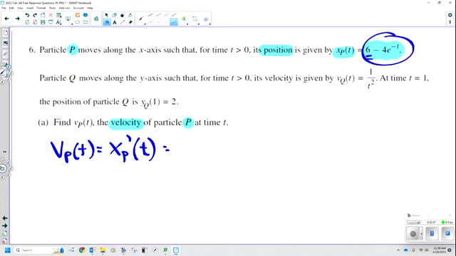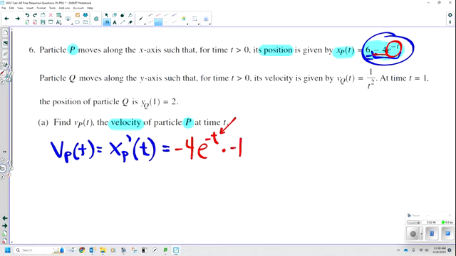The derivative of 6, well, that's just going to be a 0. It's going to go away. So I'm really taking the derivative of this term right here. That negative 4 out front, it's a constant. I'm just going to leave it. So it's negative 4. Anytime I take the derivative of e, I always start by rewriting it, e to the negative t. I rewrite it without changing it. And then I do a chain rule, meaning I multiply by the derivative of the exponent. The derivative of negative t is negative 1.